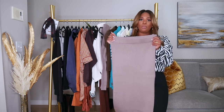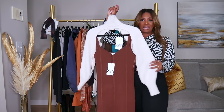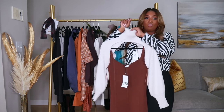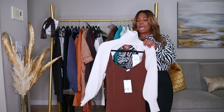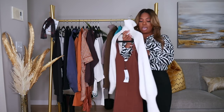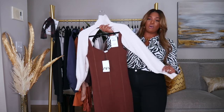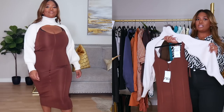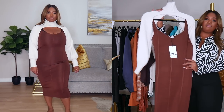Here are two more pieces. This first piece is what they call a turtleneck scarf — it's basically a thick roll neck that covers your arms. I am obsessed with this. It's really nice and thick and wasn't too expensive. It only comes in one size, which is a medium, and it was $29.90. It sold out pretty fast, but they do have other options now. I love this a lot.